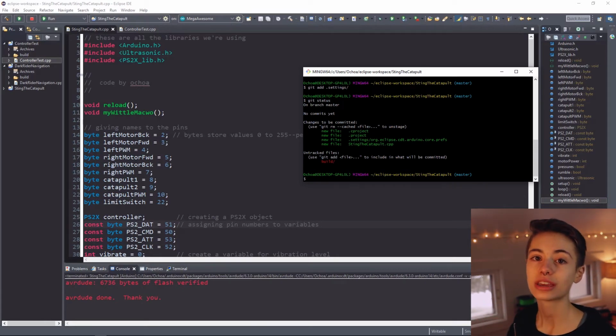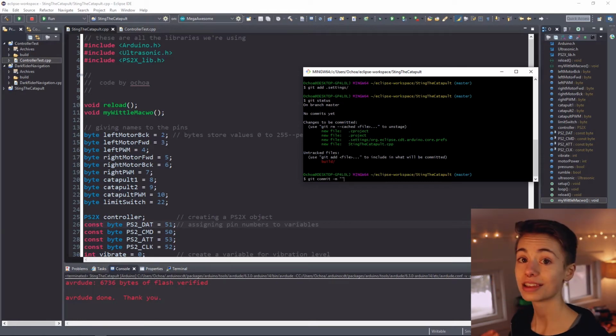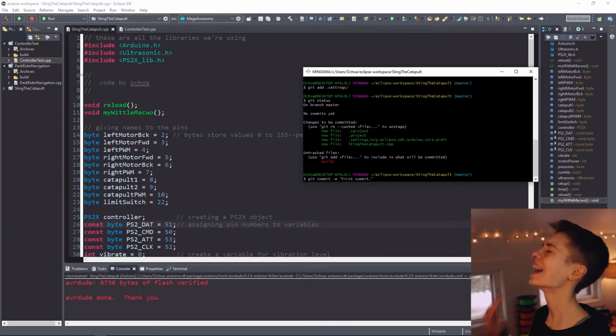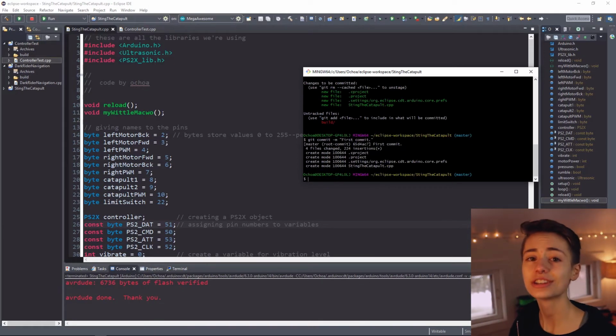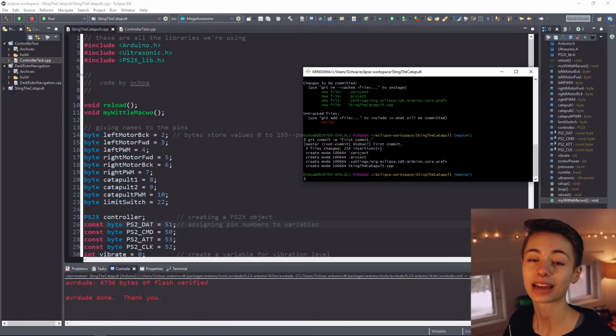By adding them, we queued them up to be committed to our Git repository, but we still need to pull the final trigger and actually commit them to the Git repository. To do that, type git commit -m, and you can add a comment along with your commit. I'll just say first commit, and hit enter. Boom! They're added to your repo, I don't know. So now that they're on Git, it's time to add them to GitHub.